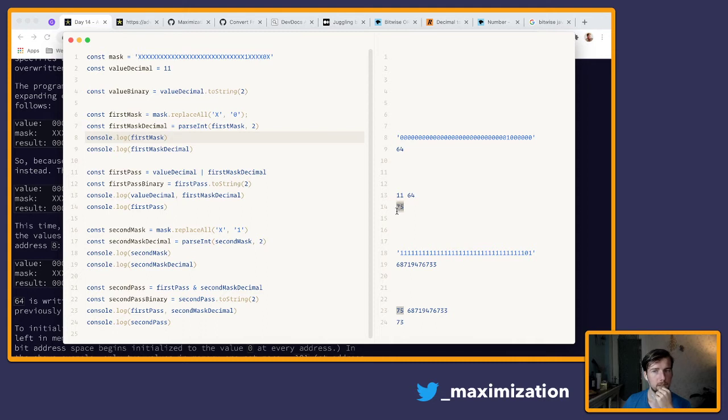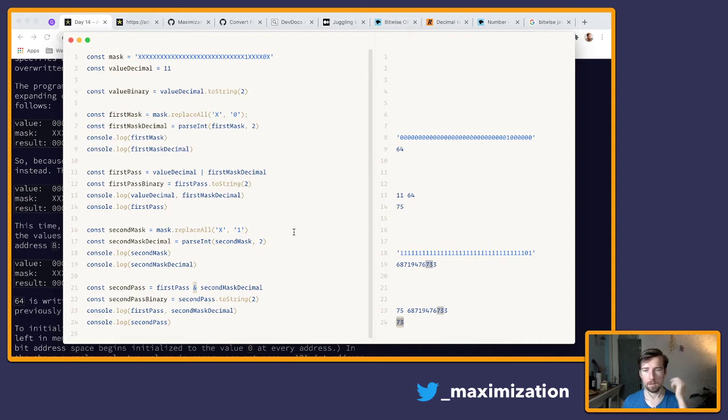So maybe that's the issue. And then the second mask is this one, and in decimal it's this. So we apply these two decimals with the bitwise and then we end up with 73.